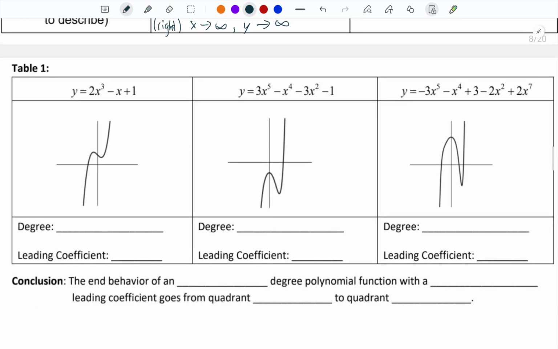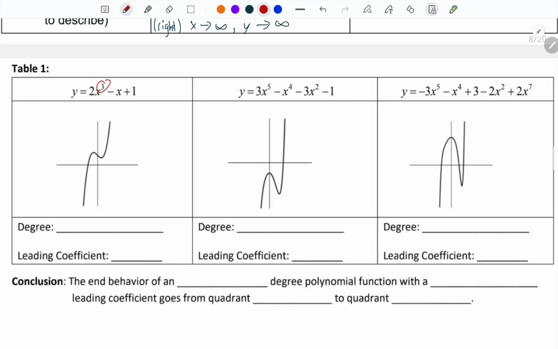Okay, so let's take a look at these. We have a few polynomials. What's the degree? What's the leading coefficient? And then we can analyze a little bit more about end behavior based off of that. For the degree, all you need to do is look at the biggest thing. You can probably go through this yourself, but just follow along with this too. So the degree is 3. The lead coefficient is 2. The degree is 5 in the next one. The lead coefficient is 3.